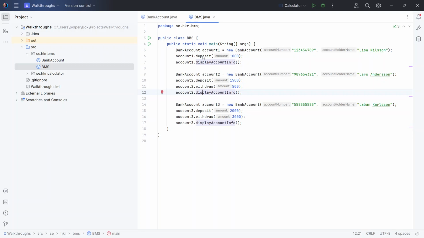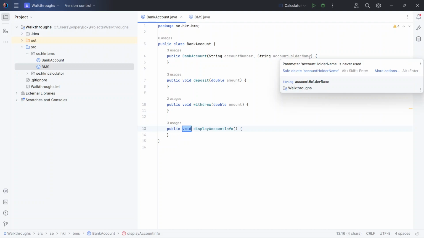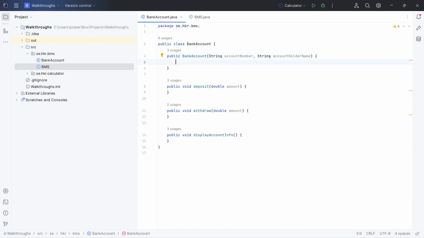So let us now turn to how they should work. When we construct or create a new bank account, we supply the account number and the account holder name. And of course, we need to store these values inside the object.